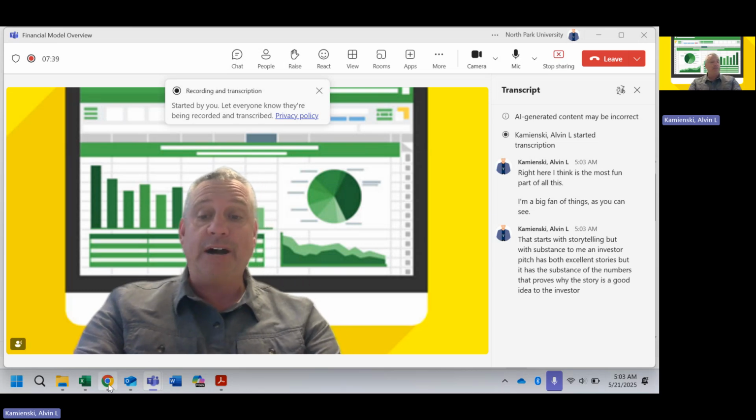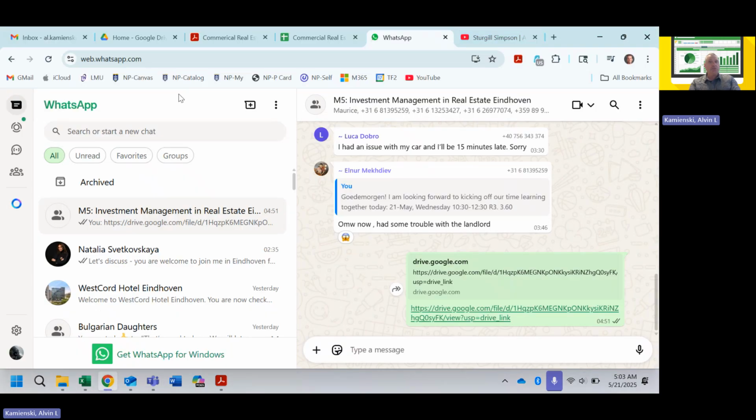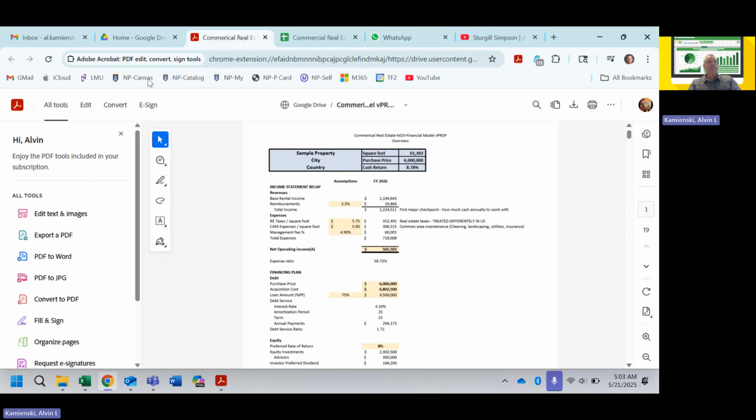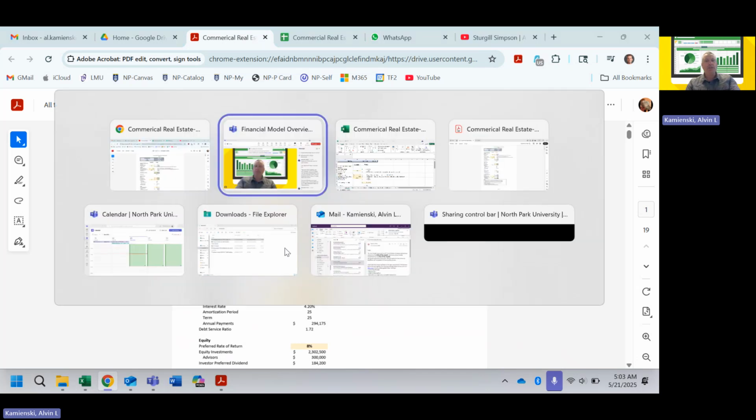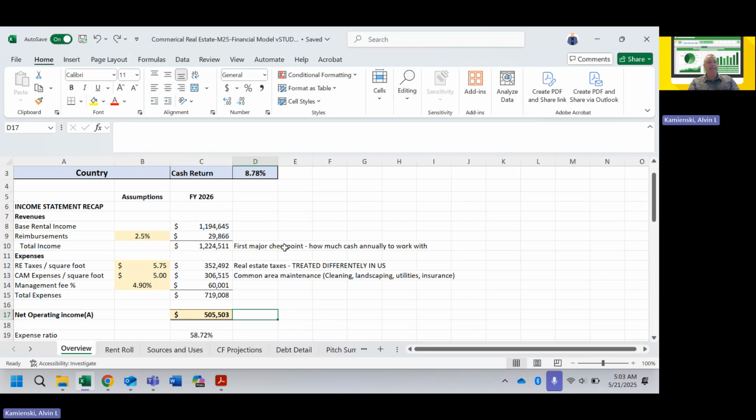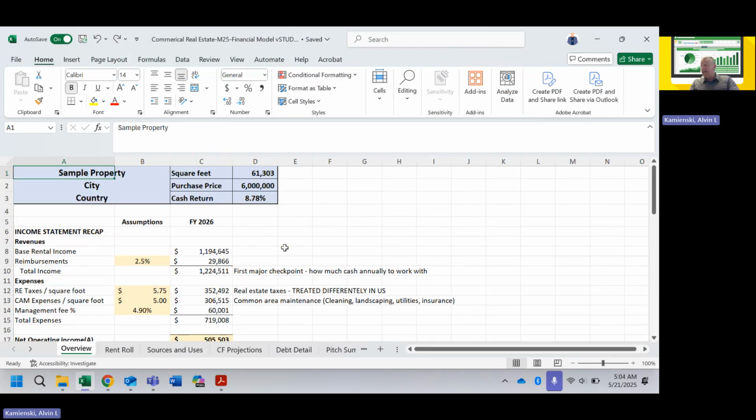So I've provided for you, as you should be able to find, this PDF that is a 19-page printable example of a financial model. It then is going to be opened right now by me in Excel so I can walk you through how it's built quickly, and then we are going to spend several periods building it together.